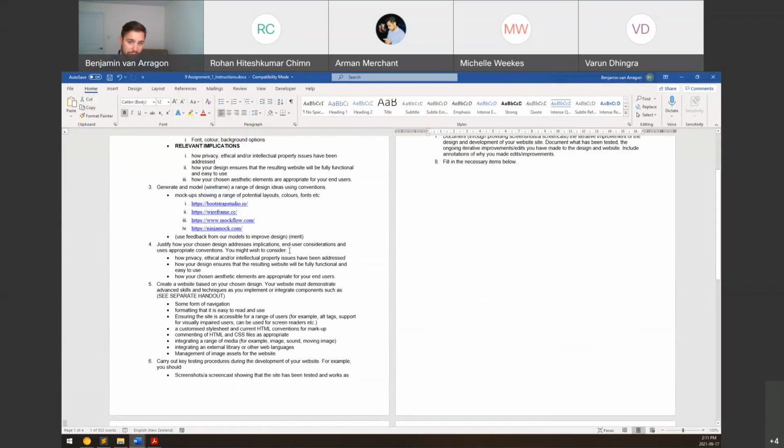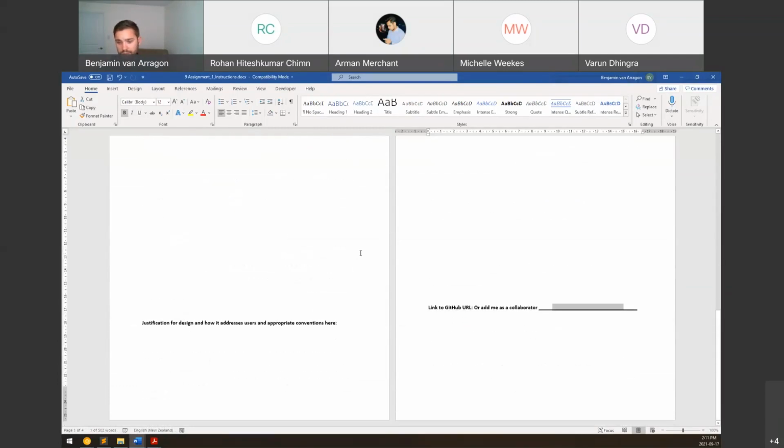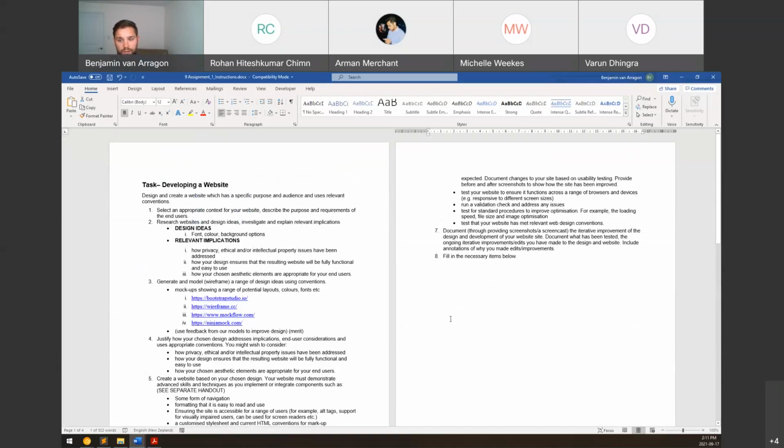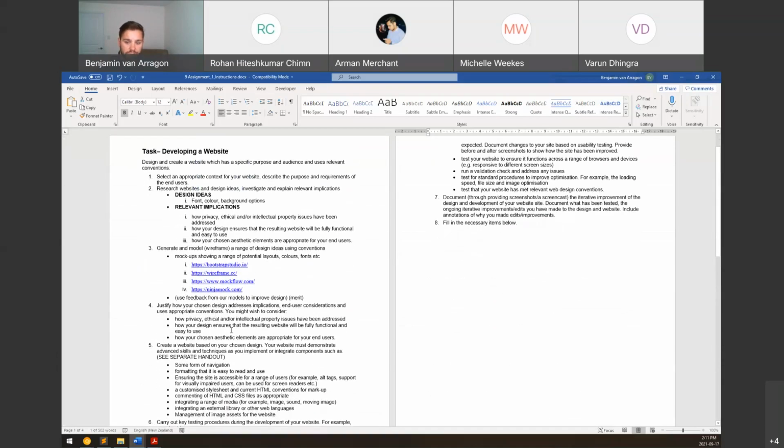The pages of the website itself, so this document is 4 pages, but it might be longer once you put the images in. If you answer all of these things and it's a single page application, like a giant landing page, and as you scroll down, it has like an about section and a whatever section, I don't care how many pages you have.